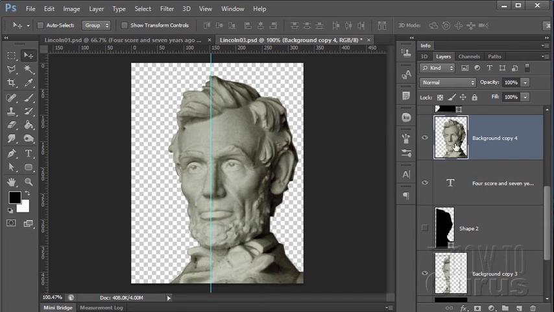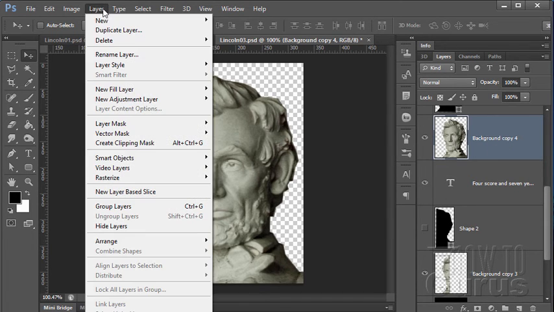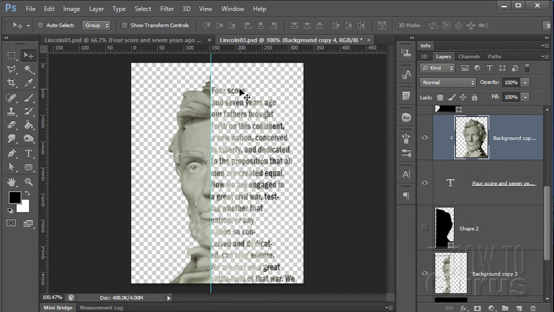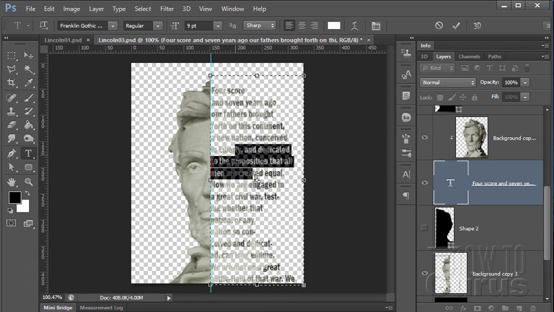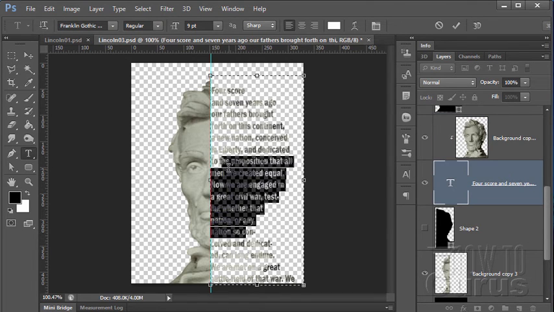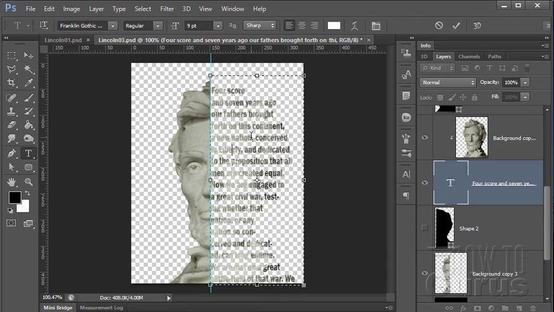And that's done with a clipping mask. So go up here to Layer, Create Clipping Mask, and it drops it into that text. So whatever is down below in the text, it just drops that into the text. We can still work with our text at this point. It looks like I still can come in here and actually modify or edit that text if we want to. And you may want to make a little adjustment. I'm looking at it right now. I think it's not quite where I want it.